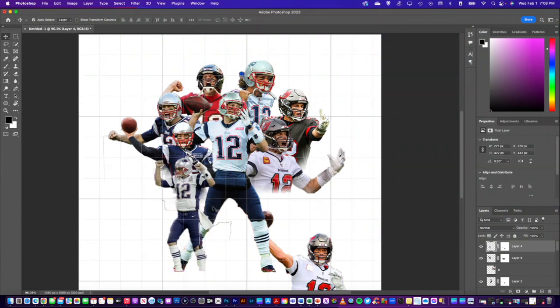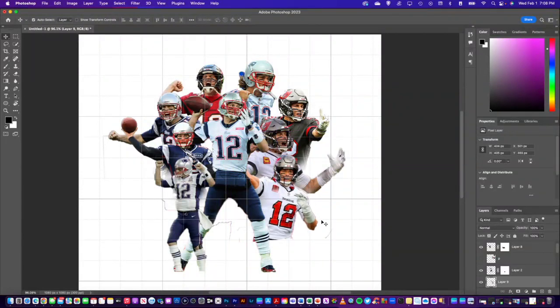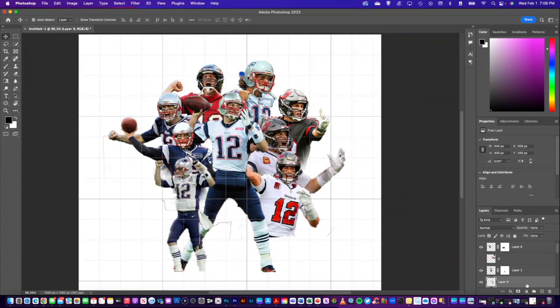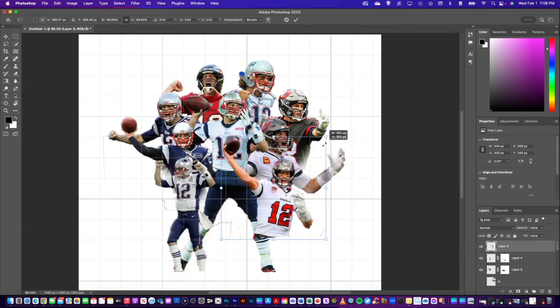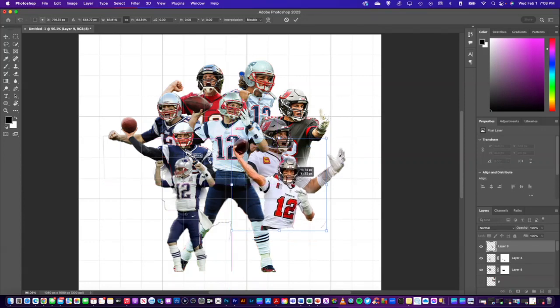This is pretty much what I envision here, okay? But the only thing that's keeping me away from that is this Brady. This Brady does not necessarily go, well, I could technically put him here. Now, if I put him there, he'll need to be in the forefront, because let me show you why. He's throwing. Personally I wouldn't cut off Brady's arm there. Let's see, maybe there's a way I can have him here, right?